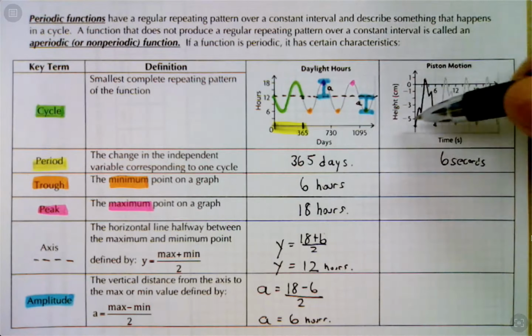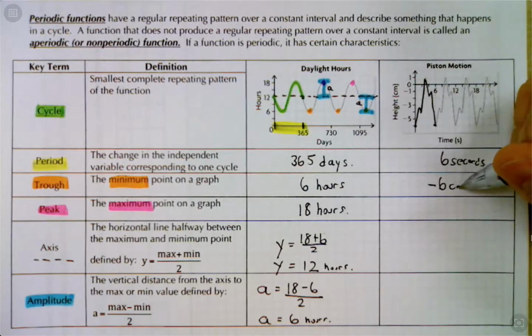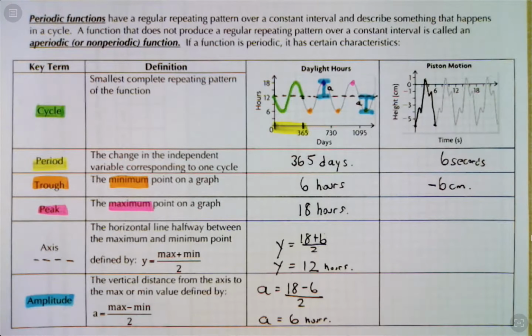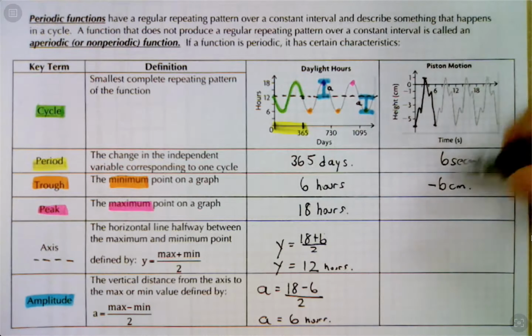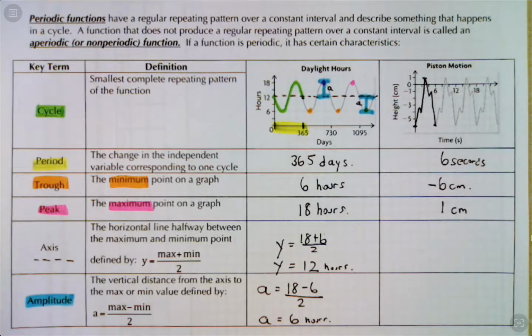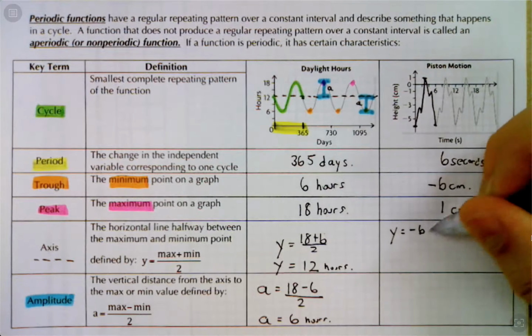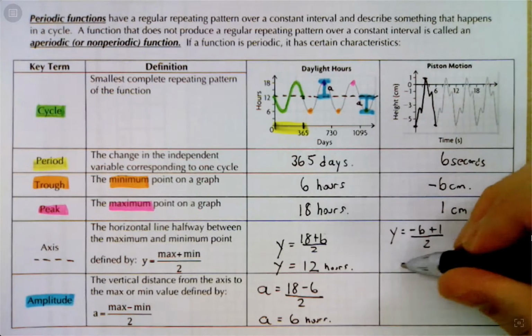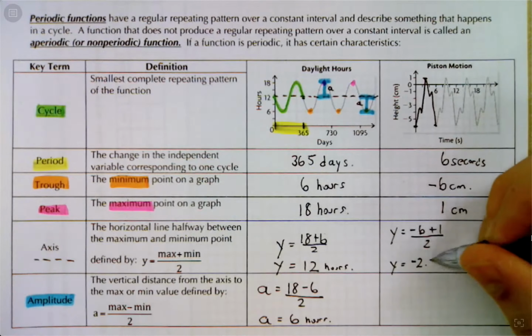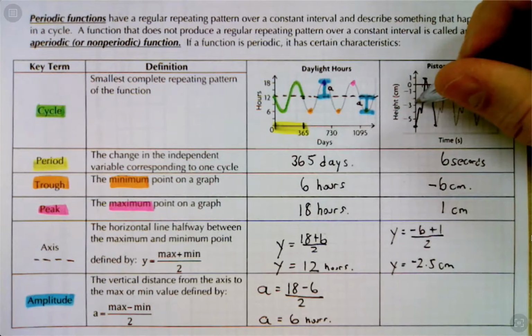A trough is the minimum. The minimum is right here. This scales by ones, so that's -6 centimeters. The peak is the maximum. The maximum, it peaks here at 1. So there's the max, there's the min, 1 centimeter, which makes the axis right in the middle of -6 and 1. So we'll do a little bit of math. -6 plus 1 divided by 2. Make sure you do the top first. If you type this directly in your calculator, some do BEDMAS and would do the division and not add first. You've got to add the top first. So you should get -2.5. If you want to draw that on, that would be right here.